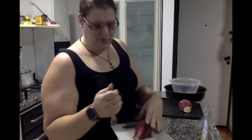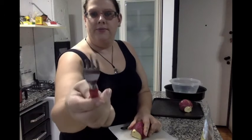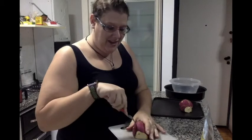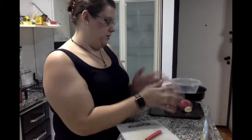I miss American sweet potatoes. These also don't have the same rich flavor that an American sweet potato does. Do you see what has happened to my fork? They're kind of bland. They actually remind me of a white potato more so than a sweet potato.